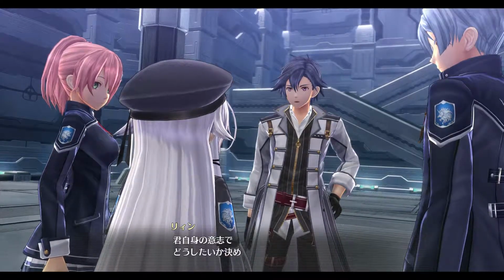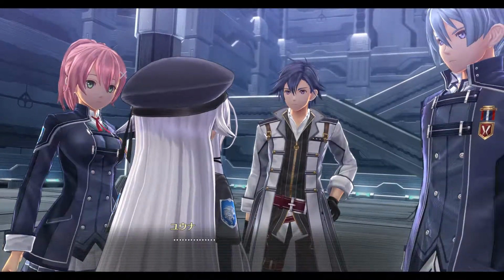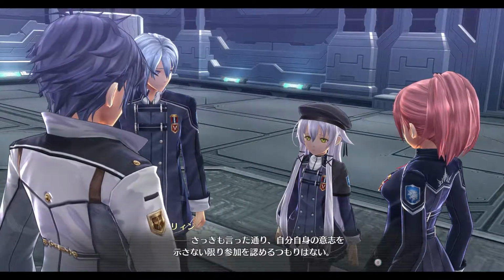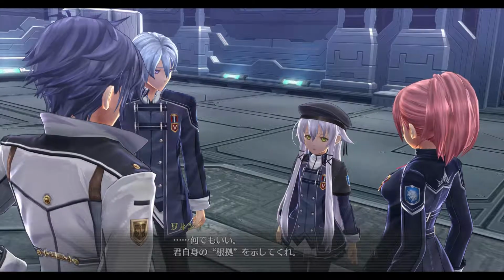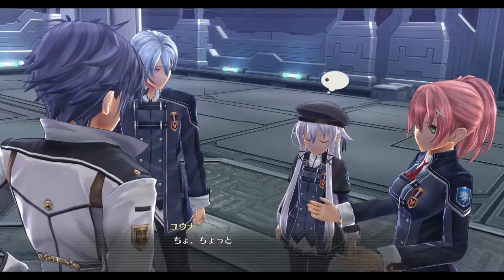So basically, Rean is saying, I don't care what your orders are. What do you want to do, Altina? Because Altina is basically here on orders from Osborne and the Intelligence Division.